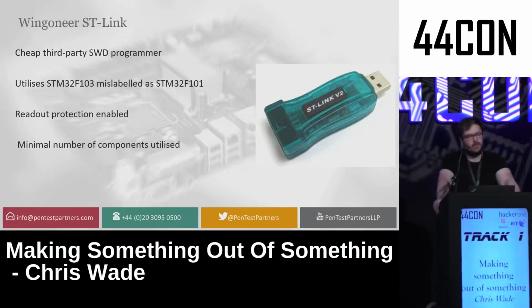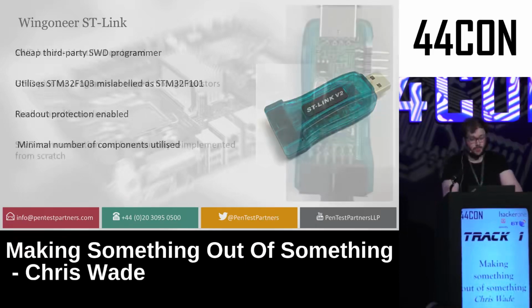The reason no one found it for a number of years is because SWD debuggers usually go through a whole process of reading IDs, setting up, checking registers before starting. What you need to do is implement SWD and basically get an ID and then read data very, very quickly from the device. So I decided to take a cheap third-party SWD programmer I had, just a clone ST-Link, from Wingoneer, who I've not heard of before, and delete all the firmware from it and basically turn it from an SWD debugger into an SWD attack tool.